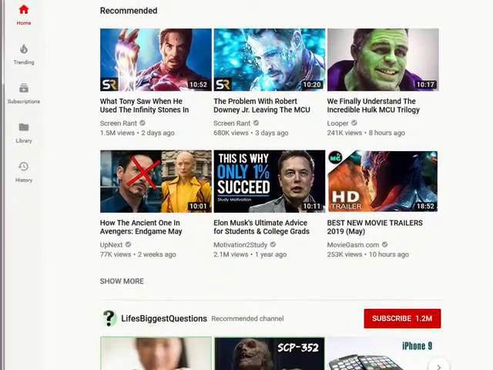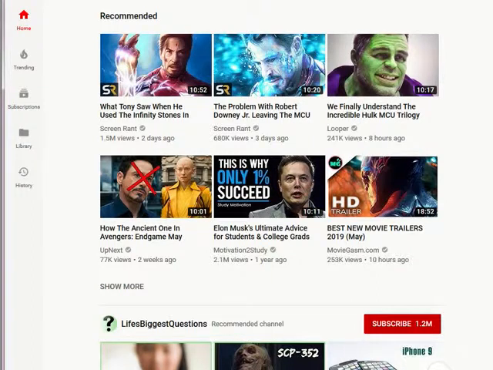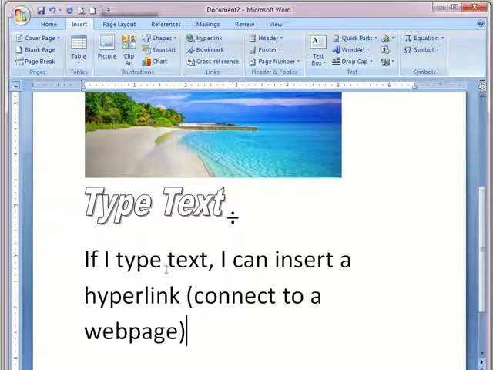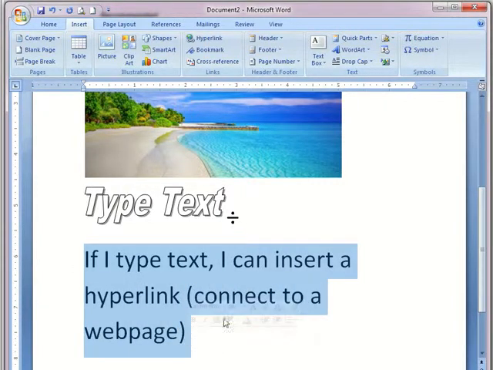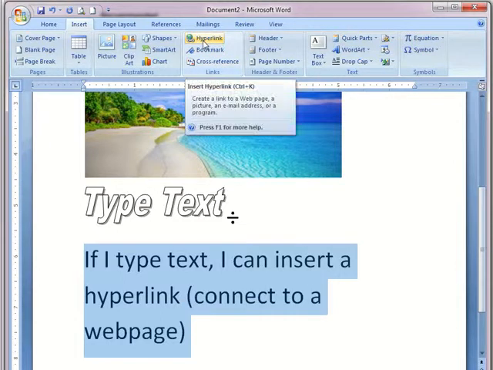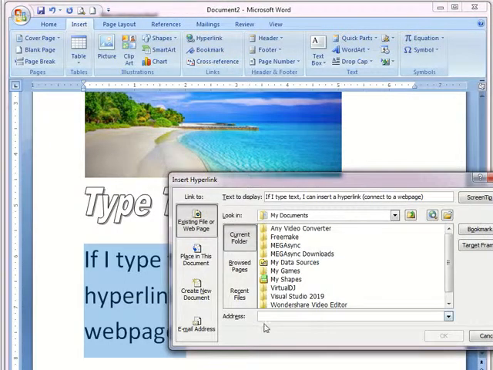first thing I need to do is get the URL, the web address. I need to highlight the web address, right click on that, copy, go back to the Word document, highlight my text that I want to create a hyperlink on, click hyperlink, click address, right click, paste, click OK.